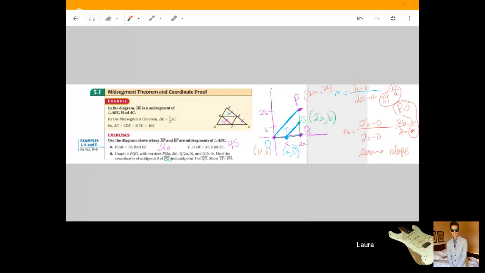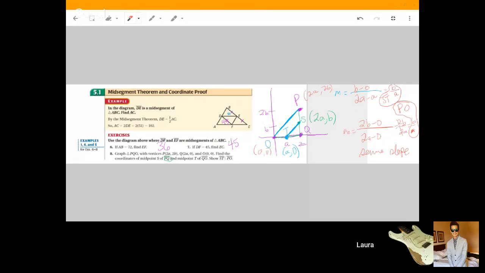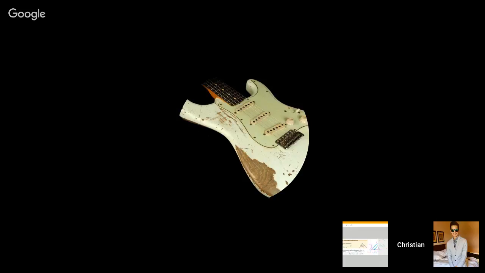So, Miss Luke didn't have power till about 11 o'clock last night. Dang. She lives close to me, but we lost all power for 10 hours. It was terrible because our whole neighborhood lost power because there's an underground wire that connects to an above ground wire, and that connection was fried. Oh, gotcha. And so our whole neighborhood lost power, so we all went to using cell service. So the cell service was terrible.